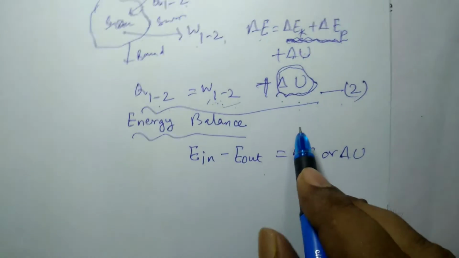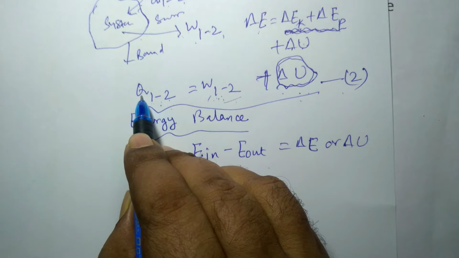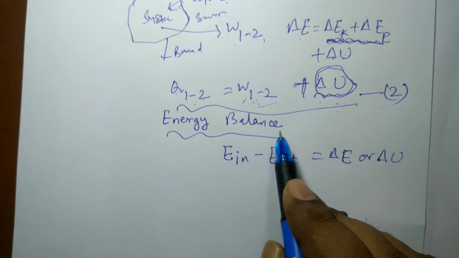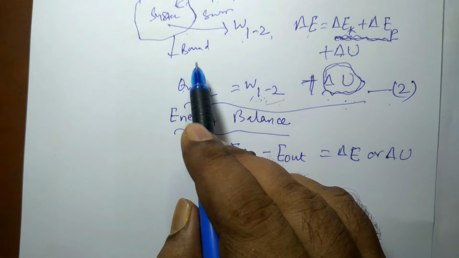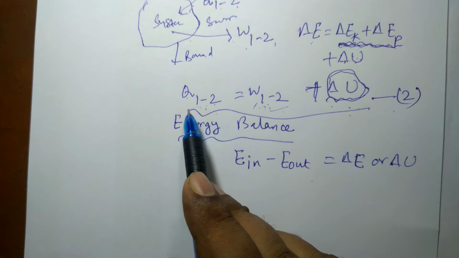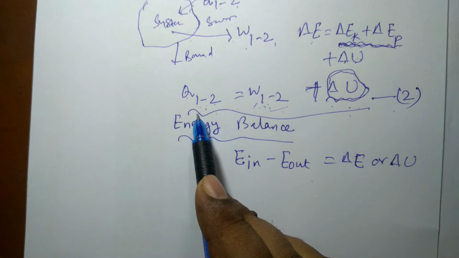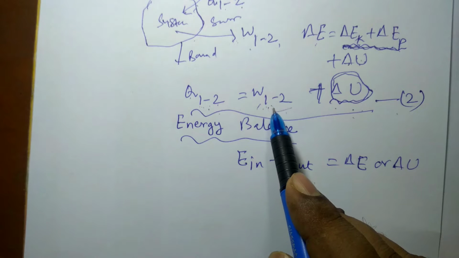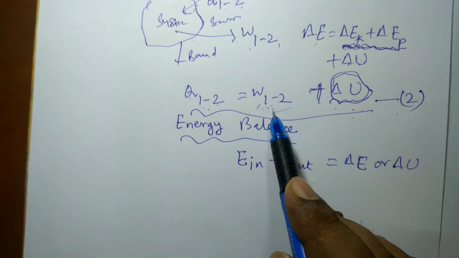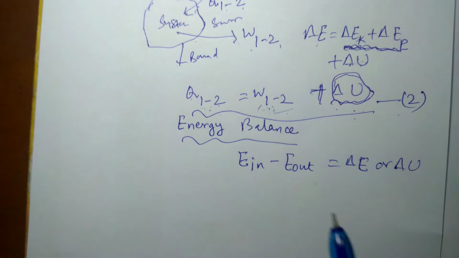सो मतलब यहाँ 1-2 मतलब ड्यूरिंग द प्रोसेस 1-2, Q12 इज द हीट इंटरेक्शन. इनफैक्ट दिस इज टेकन टू बी द हीट एडेड टू द सिस्टम. अगर किस प्रोसेस में हीट रिजेक्ट हो रहा है तो ये वैल्यू नेगेटिव में हम पुट करेंगे, तो इसमें कोई प्रॉब्लम नहीं आएगा. अगर किस सिस्टम में वर्क इज डन ऑन द सिस्टम तो इस वैल्यू में हम नेगेटिव, in this place I will put negative sign, there is no problem in this.